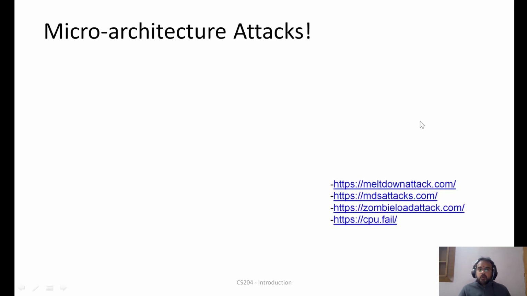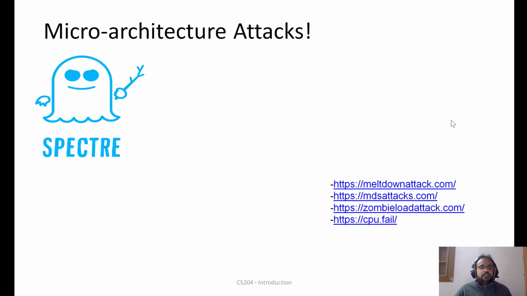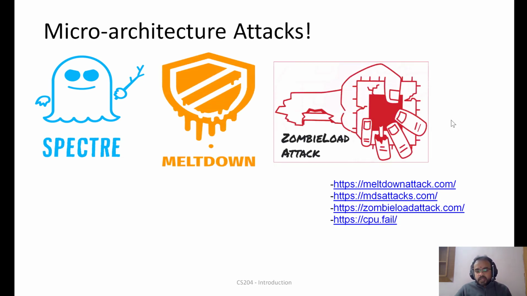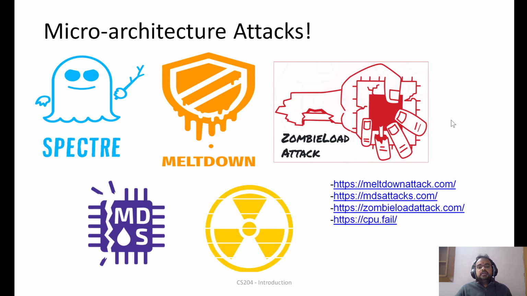Along with the products and goals and etc., what we have seen over the past couple of years is microarchitectural attacks. What does an attack mean? Some aggressor is trying to steal your data at the microarchitecture level. They understand how the underlying hardware works and they want to exploit some of its loopholes. There are many versions of it: Spectre, Meltdown, Zombie Attack, then we have MDS, and then we have CPU fail. All these are very lethal with respect to the data.